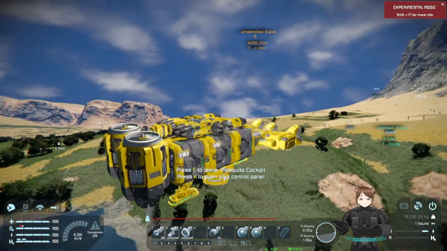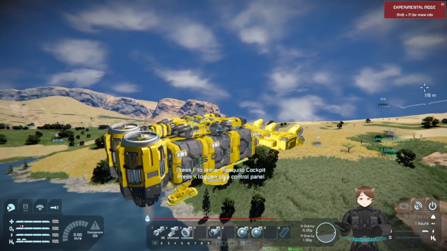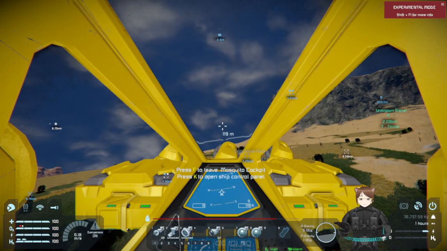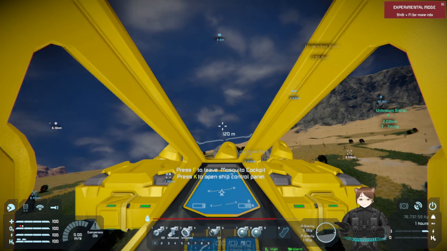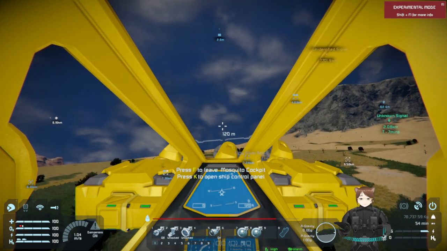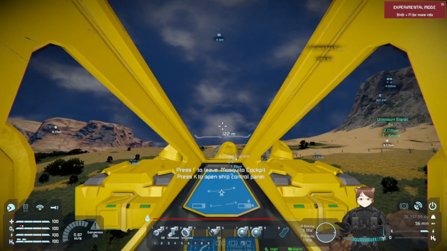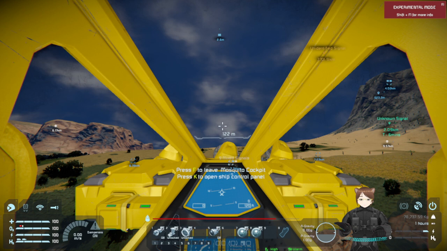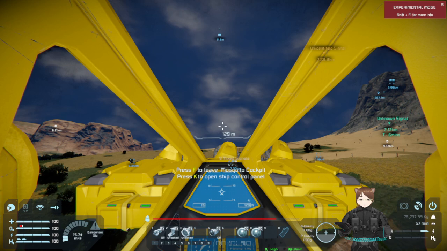Huh. Turning ships needs to be easier. Alright, let's go back in the cockpit. Okay, let's turn that off again and let's cruise. It's a little more efficient.